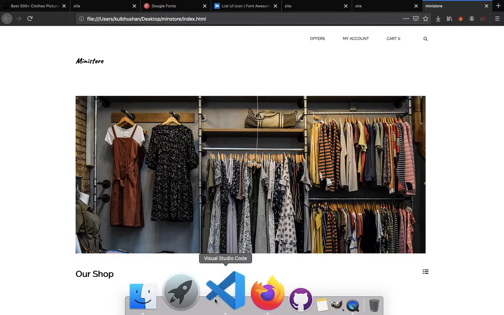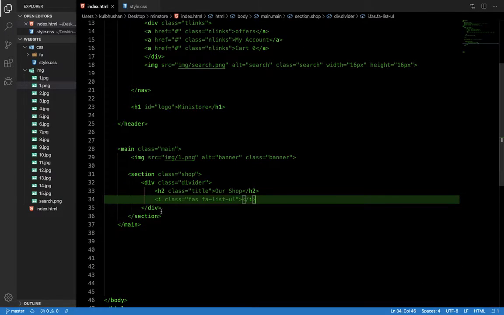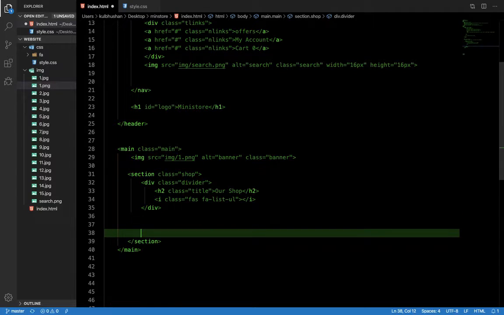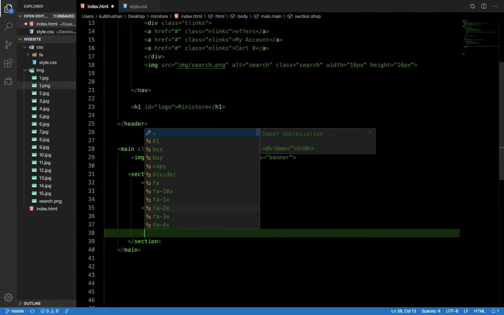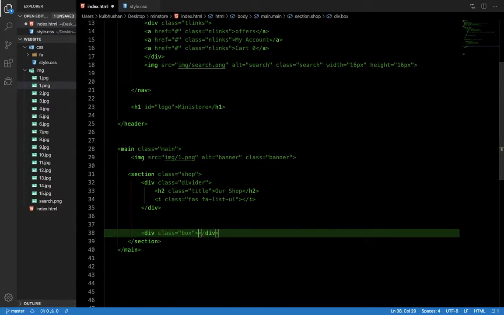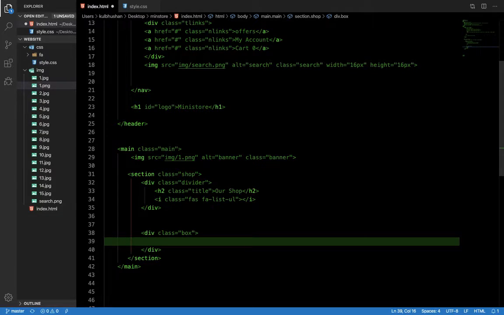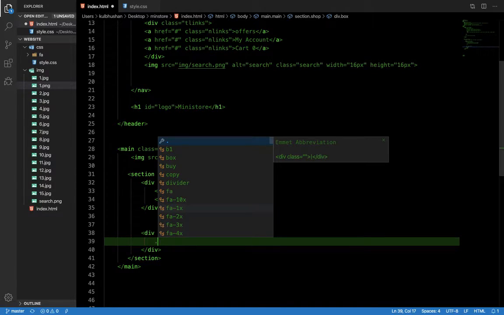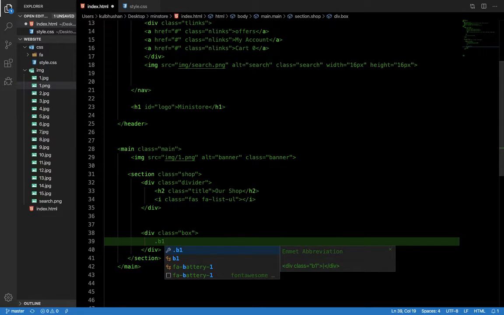So what we need to create now, we are inside the shop, and inside shop we have created one thing. Now we need to create one more thing, let's call that box, a kind of div. And inside this we need to create a few boxes. Let's call that b1, no problem.